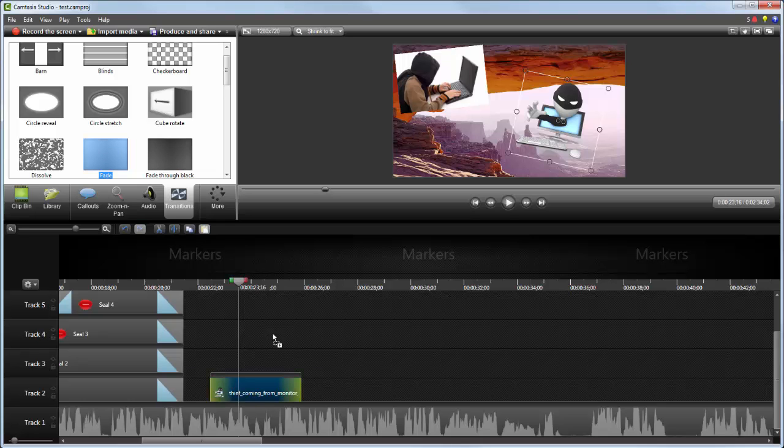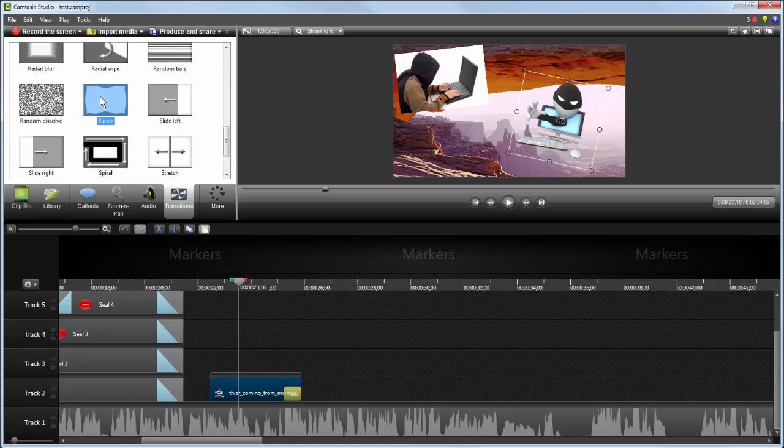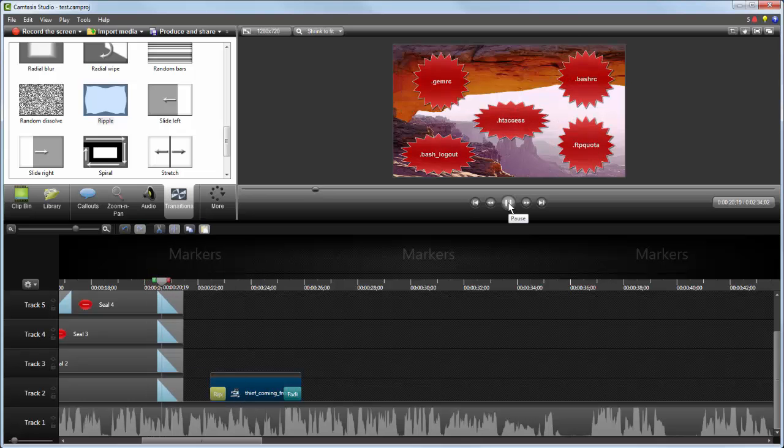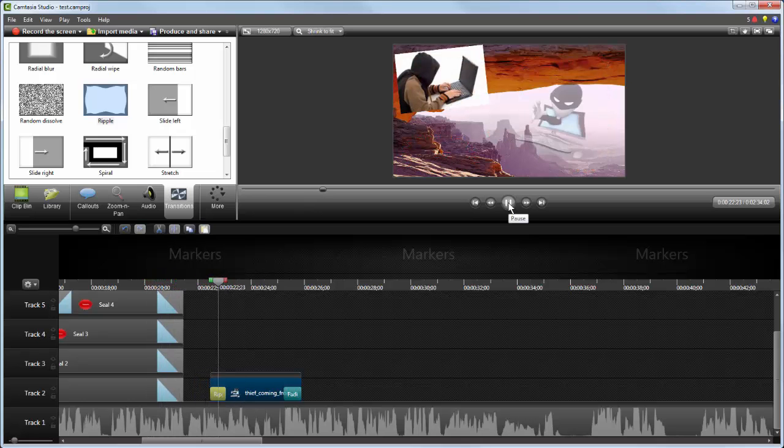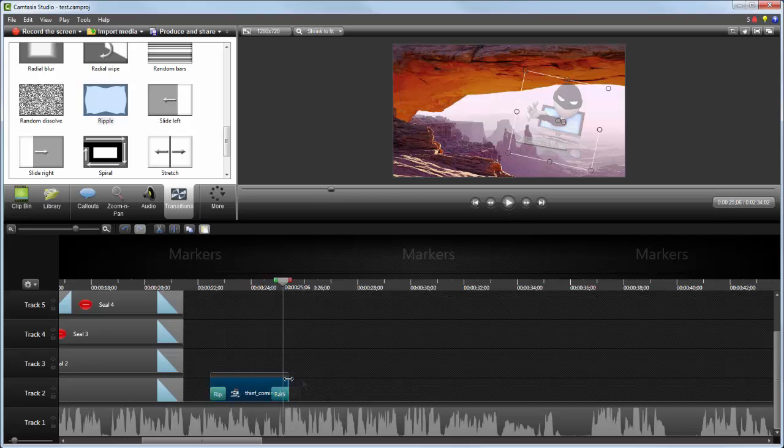Say we want it to fade out at the end, and you can adjust the length of that fading process, and maybe you want it to ripple to come into the video. Let's go ahead and play this. From all the web browsers and those people that would want to do harm to your websites, the hackers. But just like that. Maybe we want this guy to get out of here about the same time as the other one.